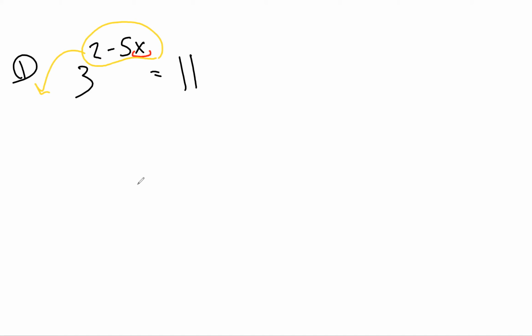And one of the rules was, if we had log base b of x raised to the r power, we were allowed to bring this down and pull it out front, because that was the rules of logs. Remember how we did that? Well, if we want this exponent to somehow get out of the exponent area, because I can't solve for x if it's way up there, then I'm going to have to take the log of both sides, because the log properties are what allow us to do that.